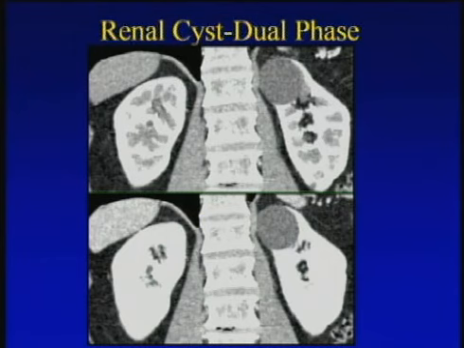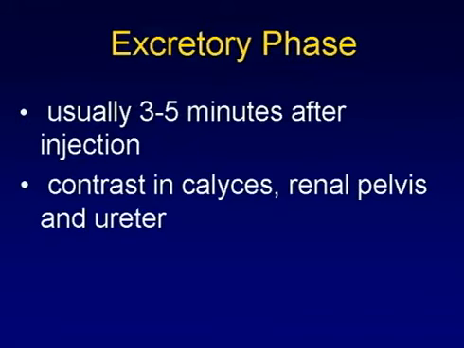But I do admit that you get much more information looking at the cortical-medullary interface than you get when the cortex and medulla are the same density. There are certain advantages, but that phase is good for looking at the renal vein, let's say, in renal vein thrombosis, or looking for venous extension by tumors. But in terms of lesion detection and characterization, I think it does not offer a lot. We therefore tend to then focus on the excretory phase.